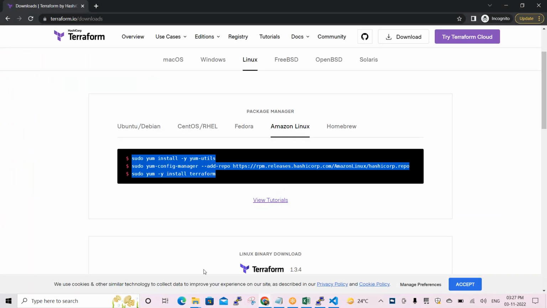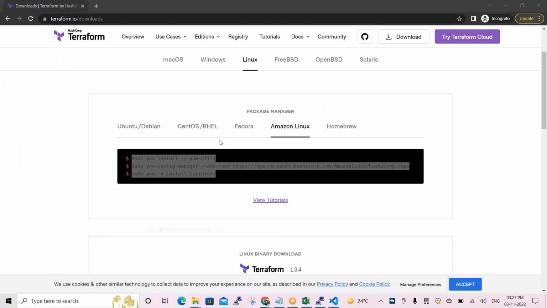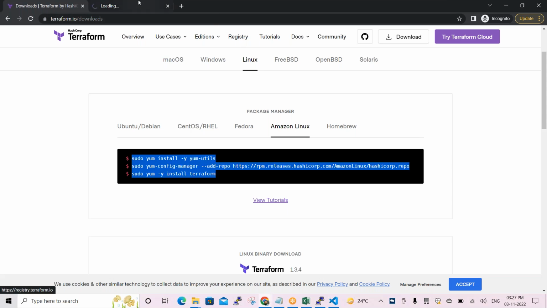This is the official site, and one of the options on the official site is the registry. I already discussed it with you in the last session. You can check about providers and modules in the registry. With the help of the registry, you can copy the script and paste it directly, and you can modify it as per your need, as per your requirement. This time I'm going ahead with the registry.